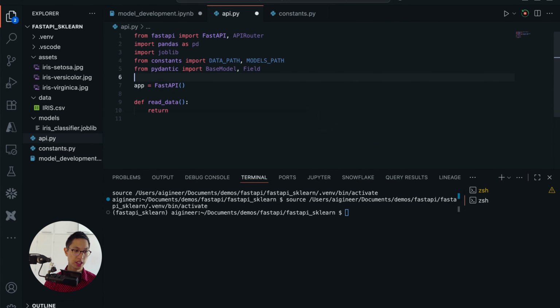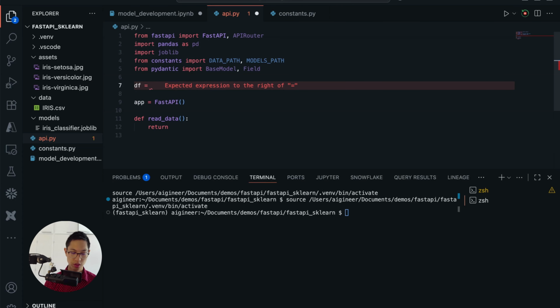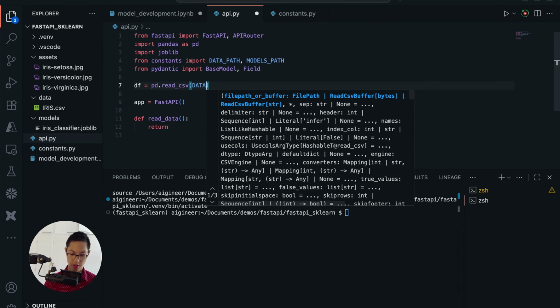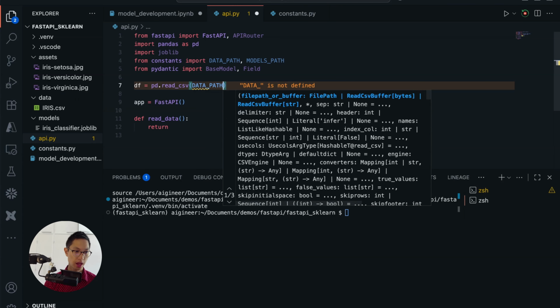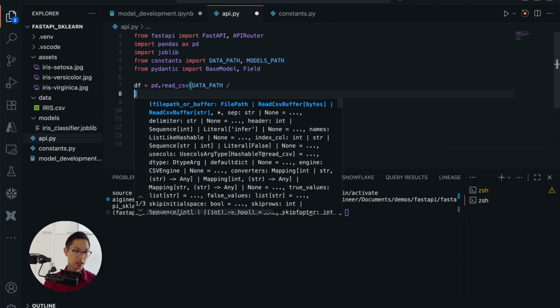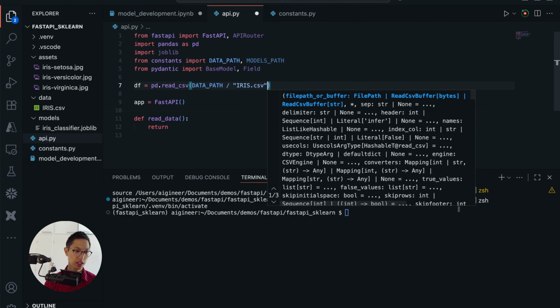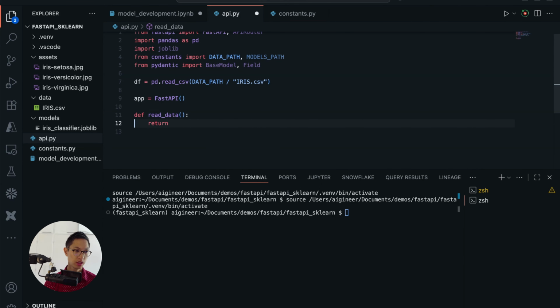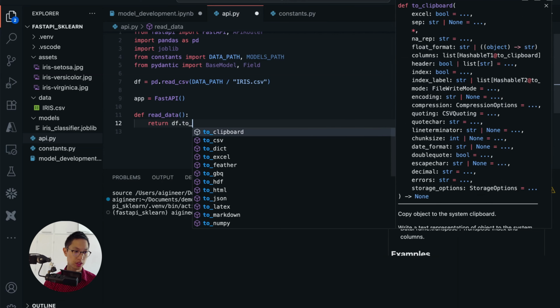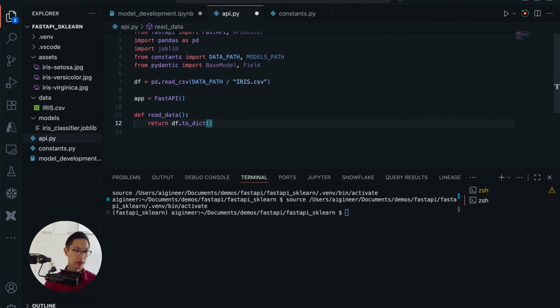We need to create our df first. df equals pd.read_csv of data path / iris.csv, return df.to_dict. That should be it as a starting point. Uvicorn api:app --reload.